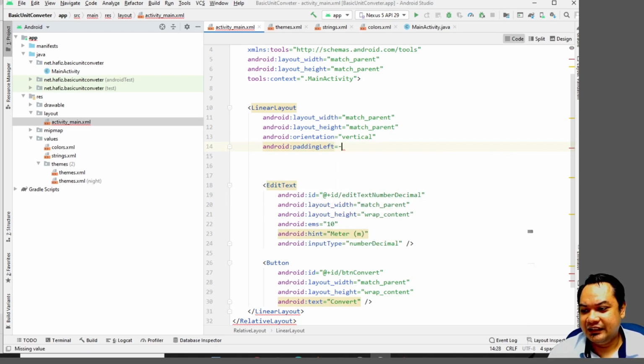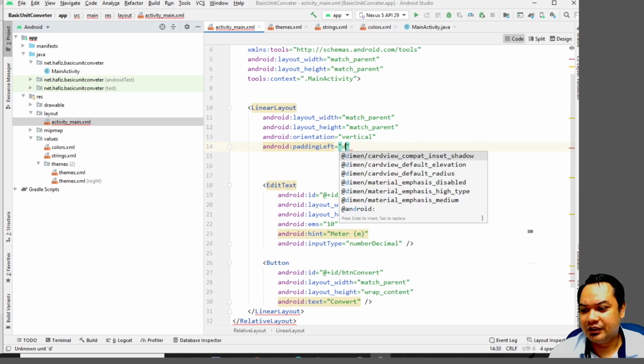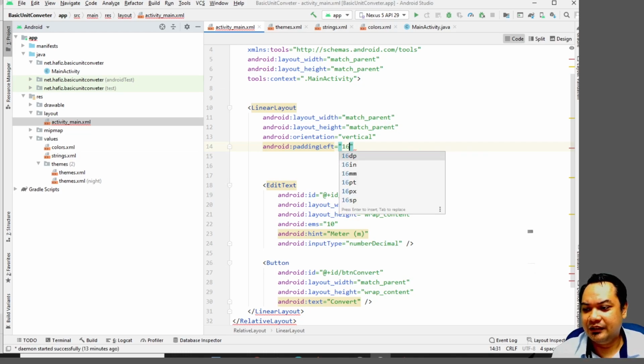Sometimes there is a suggestion over here. So you just put it as 16 dp, or you can put here a dimen, a dimension. Because there is no dimension specified over here, the default for the mobile device would be 16 dp or 16 dip.